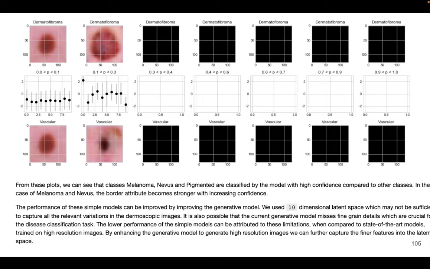So this is something to keep in mind if we are giving this to our doctor, and we believe it's not a clear case for the expert, because it should be taken with caution. The plots that don't have the distribution of the values, like here, they basically represent on the right the values of the latent dimension for each bin of the classifier confidence P, but when the error bar is too small, it's not appreciable. Here it's not visible, it may be empty, or there might be no instances with that confidence, which can be a reality. So on the x-axis you see the latent dimension, and the confidence value on the y.